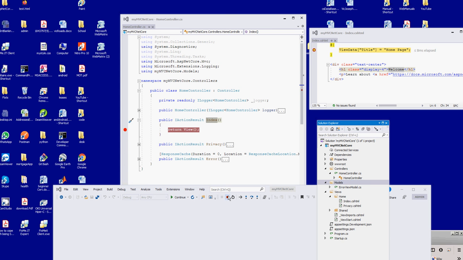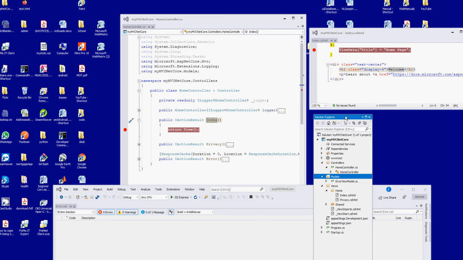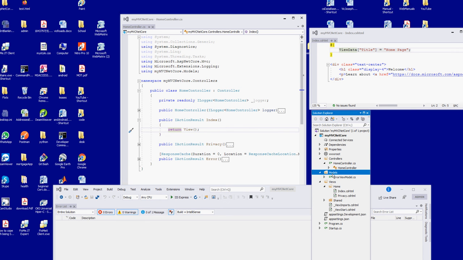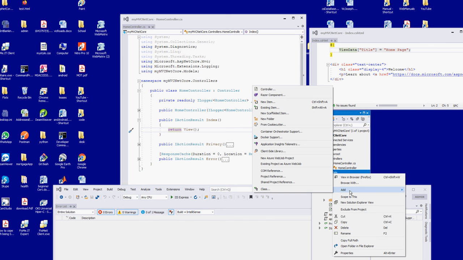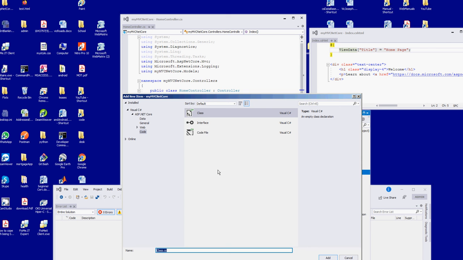So let me stop the program, and that will close my browser as well, of course. I'll just take those breakpoints off while I think of it, and I'm going to look into the Solution Explorer in the Models folder. I'm going to make a new class to hold that student class. So we'll go to add, and we don't add a razor page, we add an ordinary class because it's just holding some class student. So I'm going to call it student as well, which will contain the class.